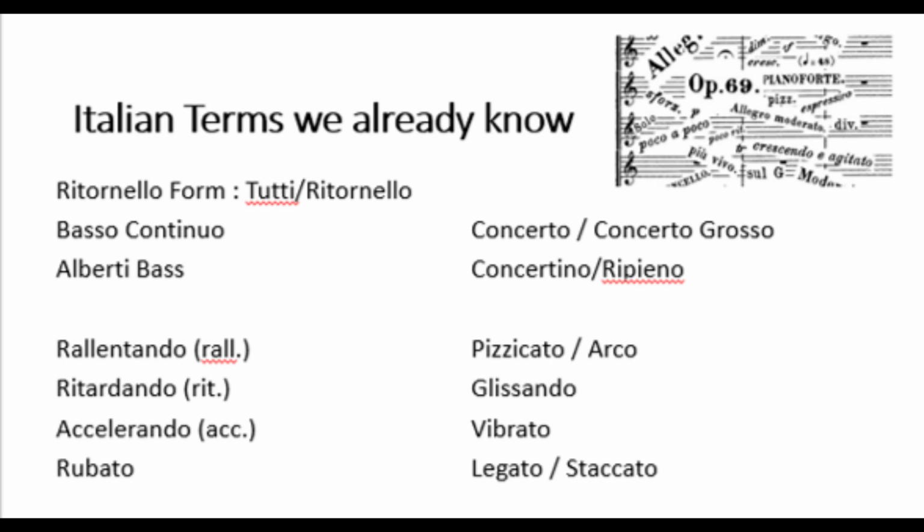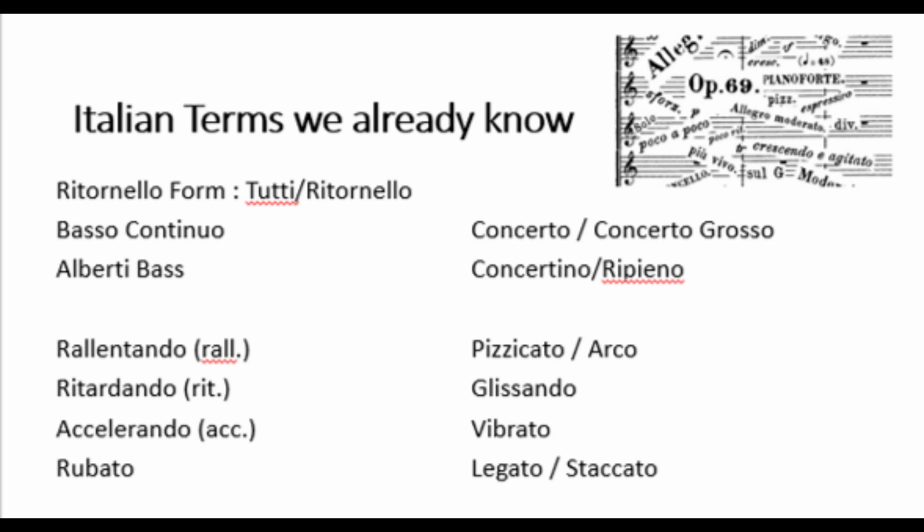You do have some other words that you have already come across that hopefully have sunk in. So in the Baroque period, you have got ritornello form. So tutti, meaning all. Ritornello, which is the little return, so the ritornello section within ritornello form. You already know those words. Basso continuo, so that is Italian as well. So the use of a basso continuo and all of that is using an Italian term. You've also got Alberti bass. So Alberti, that's the Italian word, was the specific type of bass line in the classical period.